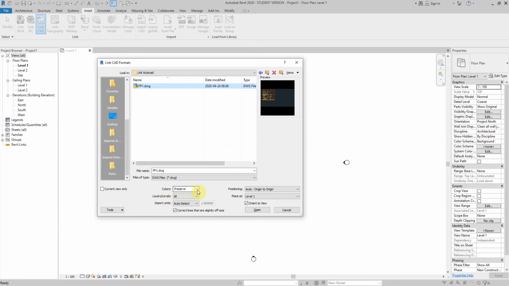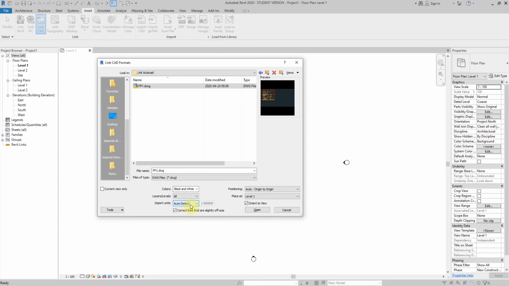Color, I will choose black and white. If you like to have layer colors, you can select preserve, and invert will invert your colors. Layers, if you need to insert a specific layer, you can specify that, but in my case I will select all.